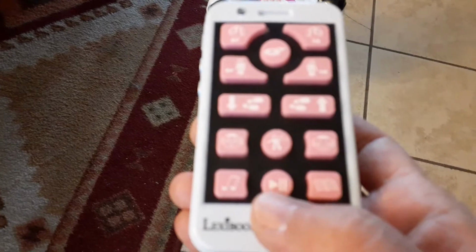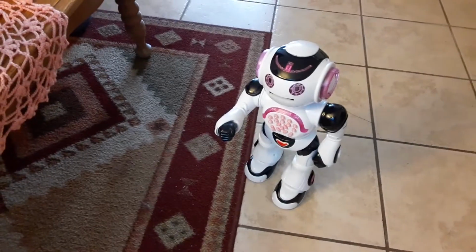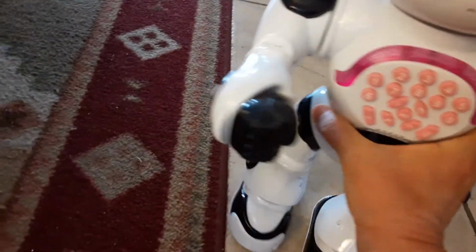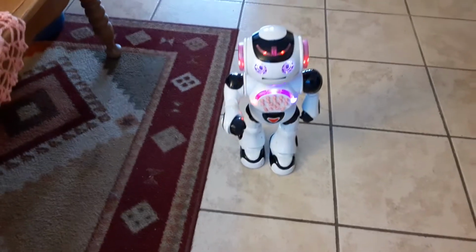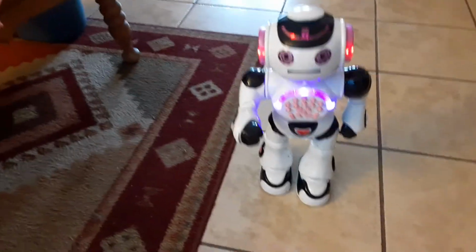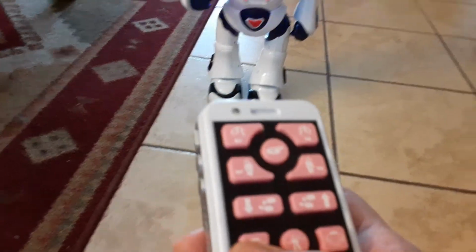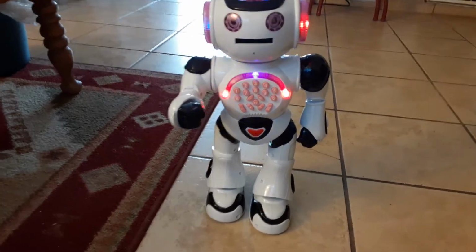Okay, so when you press this right here, it looks like the play pause button. She goes into her nap mode. And then to get her to wake up, you just press it again. So she has a couple other little functions here. Let's see what this does. I'm having a short circuit. Okay.